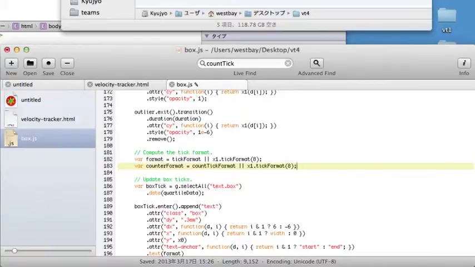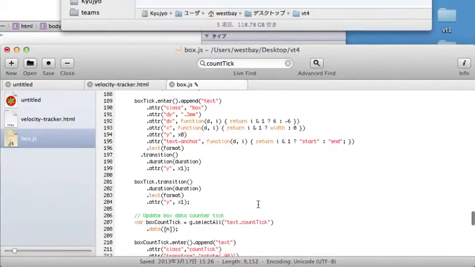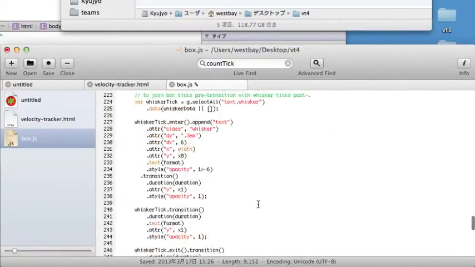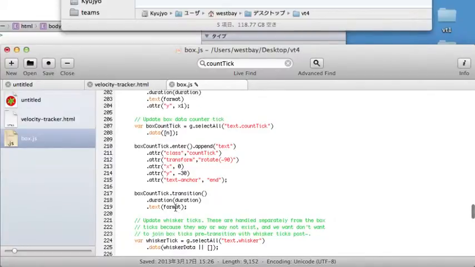Basically what it does is it outputs the value that is passed to the formatter. Now to use the formatter, we want to go down to line 219 where we say format. Let's change that to counter format.